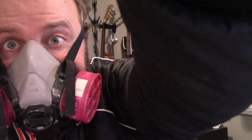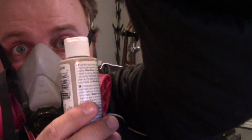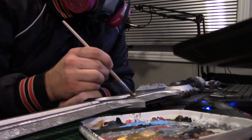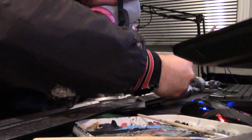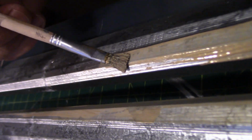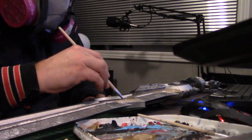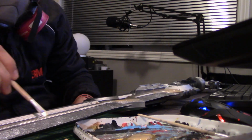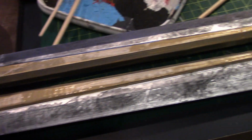Alright, so we got the Eclipse all painted up. Let's do the detail work with the acrylic paints. Got the first coat on.